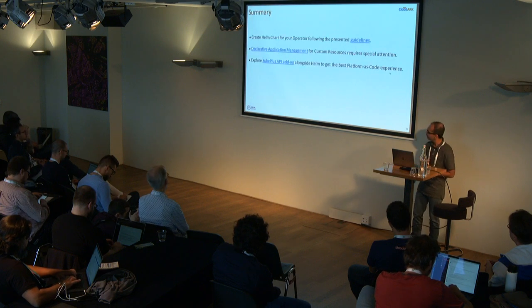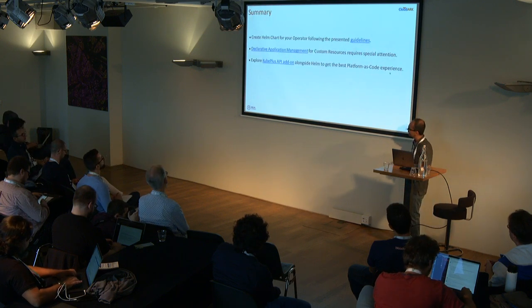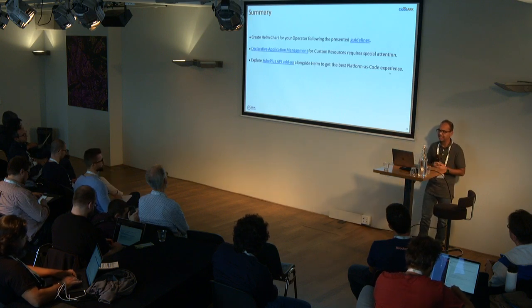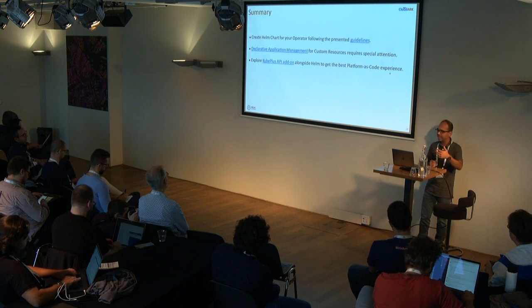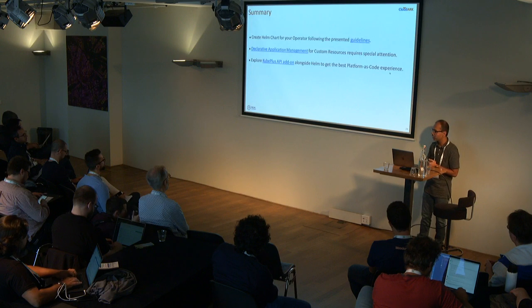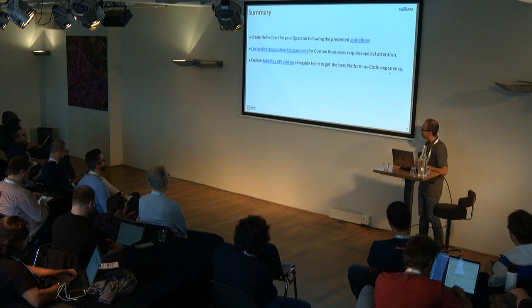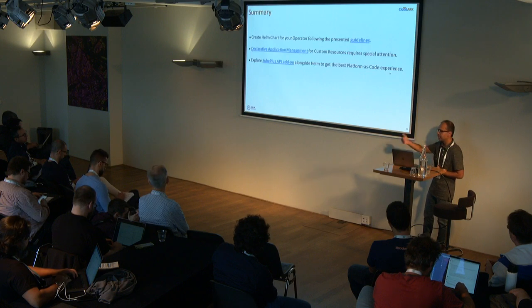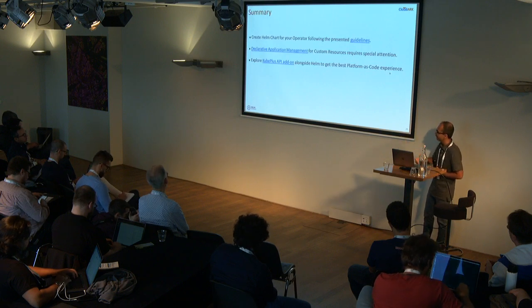So in summary, create Helm charts for your operators and use the guidelines that I talked about. The guidelines here are a subset; there are additional guidelines, and I have linked to those guidelines. These are all open source, by the way. So you can take a look at all the guidelines that we have around operator and custom resource development. The ones that I talked about were specifically around Helm, but there are others that should be helpful.